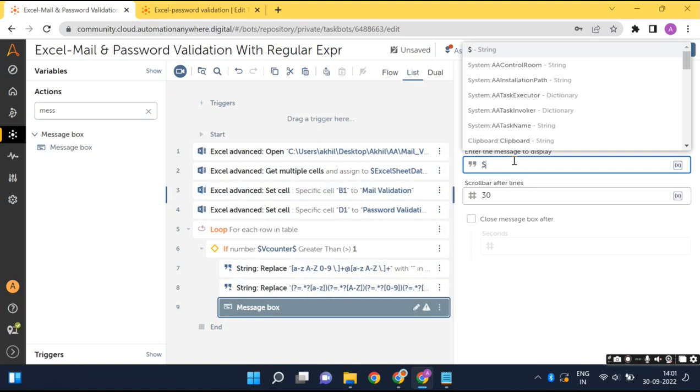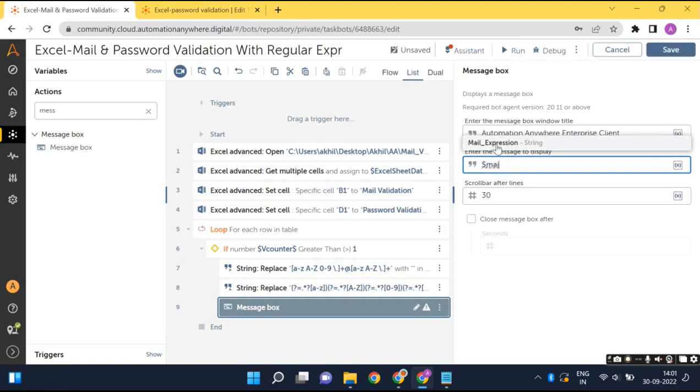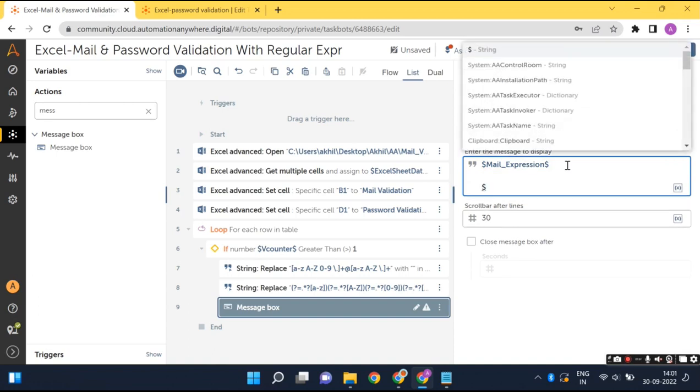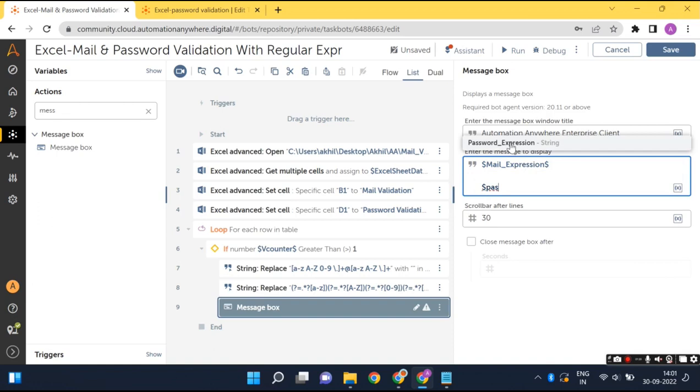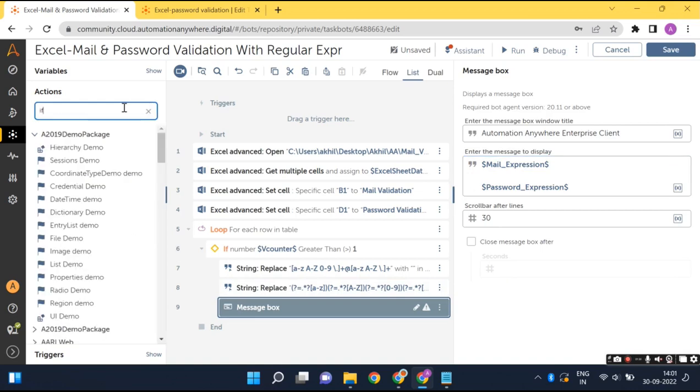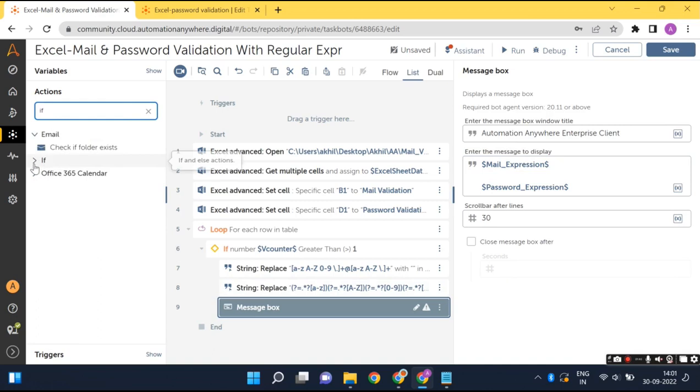Dollar of the mail expression. What will the message box use? What is stored in the variable is shown in the message box. If it matches correctly, it shows empty.